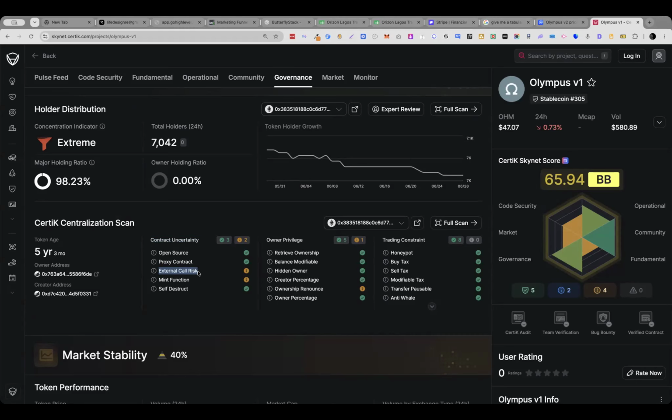When this smart contract is talking to another smart contract, and you have 30 smart contracts like in Olympus DAO, it creates external calls. They are calling each other. So there is going to be this external call risk. Now, they are just telling you that you should know that this project has external calls. Like I told you, CertiK just tells you what they have found in the code. That's it. They tell you what they found. So they've told you that this code has what? External call.